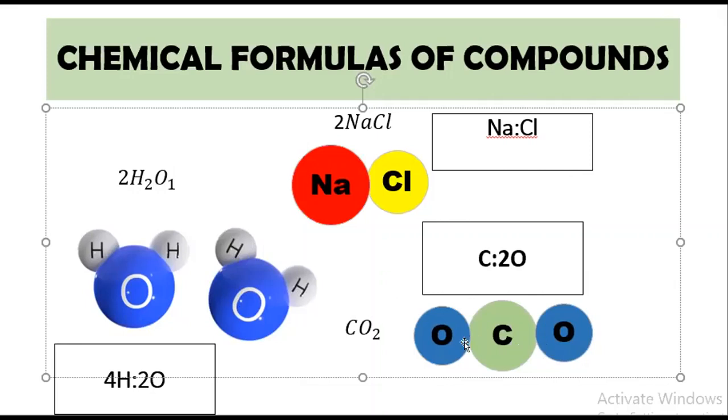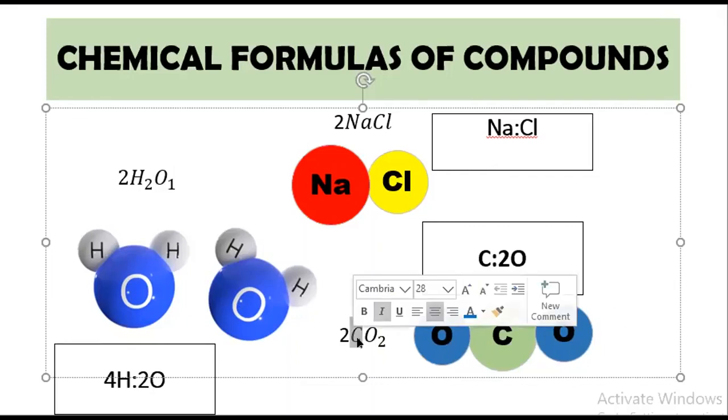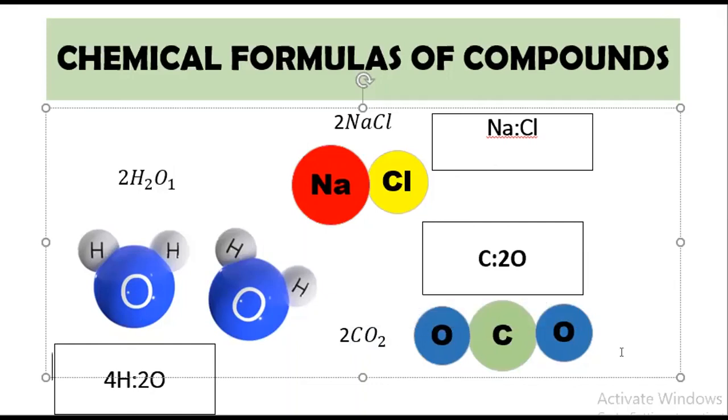Let's look at CO2. If I put a 2 before this molecule, how many, first of all, what is C? What does C stand for on the periodic table? What element? Carbon. Good, Marcus. So how many atoms of carbon do I have now that I put a 2 in front of carbon? Do I have 2 or do I have 4? 2. Good, Quentin. Well done.